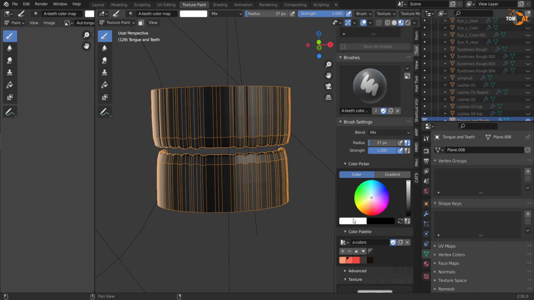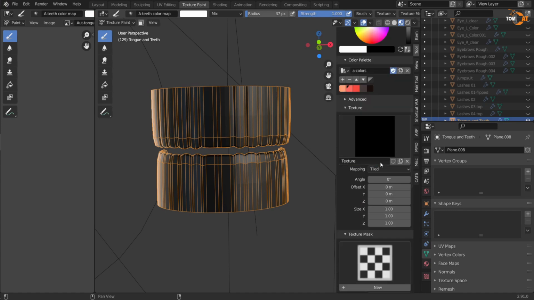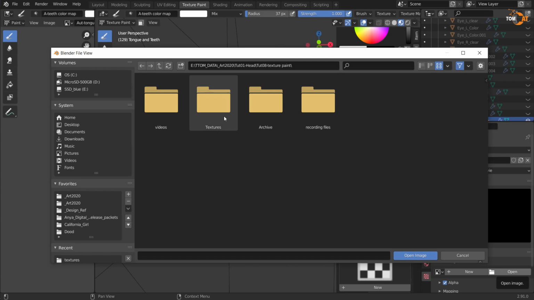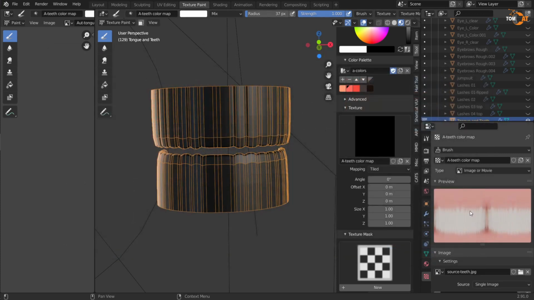You can mouse over and hit backspace on any field and it'll go to default. Click new here. We'll call this teeth color map. Then go to the image properties, make sure teeth color map is selected, go to open and find our teeth projection map. Okay, we've got that there.